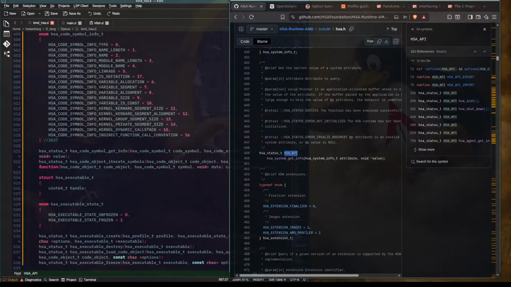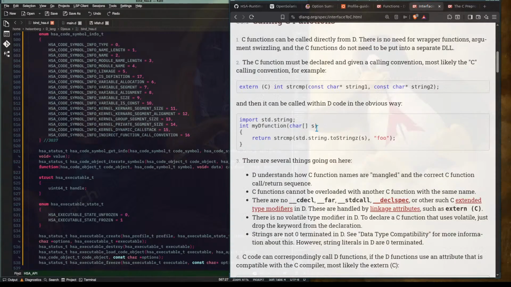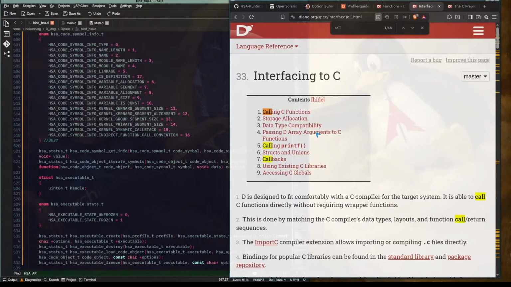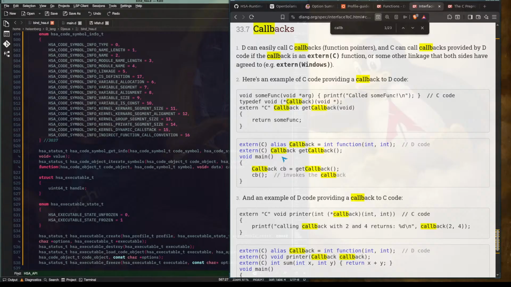Also, what was the compile time thing we had last? It was like, we'll have to figure out how to do the callbacks. Ah, here we go. Function callbacks. Oh, really?